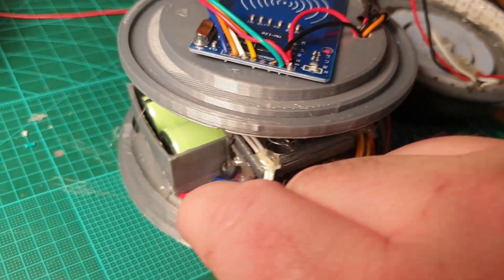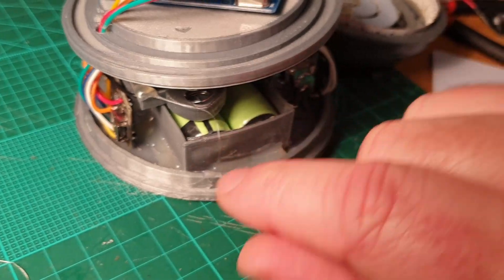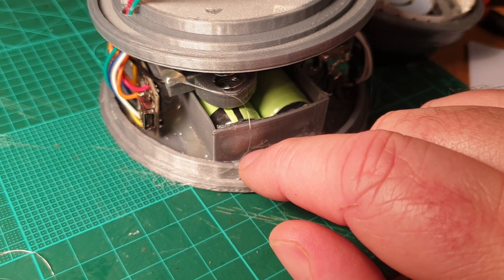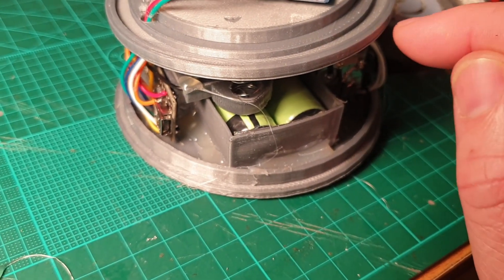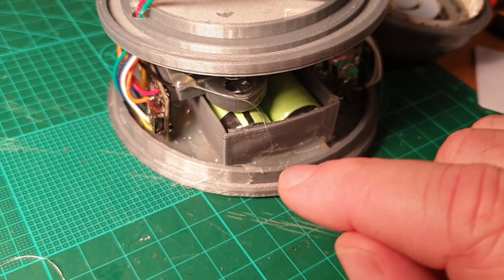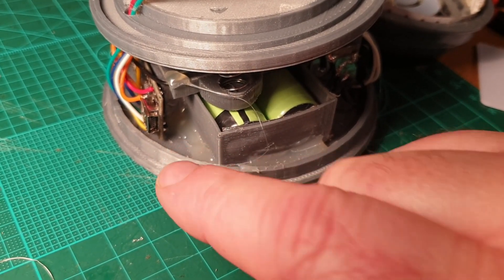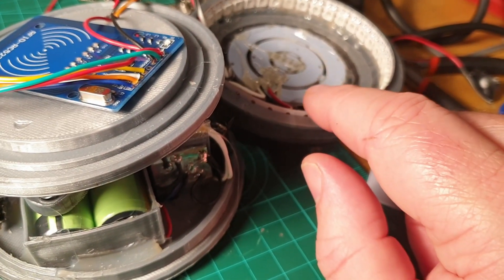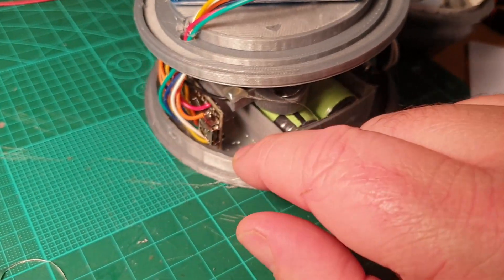That's the bit that plays the magic band tune, and it's got a little built-in amplifier. In the middle here that's where the 18650 batteries are. I haven't done a full calculation on battery life, but it's pretty low — we're talking micro amps of power consumed when in standby mode. There are detailed specs on the TPL5110 for power consumption, and because the Arduino is not always continuously running, having that one-shot timer switch makes it last a whole lot longer.